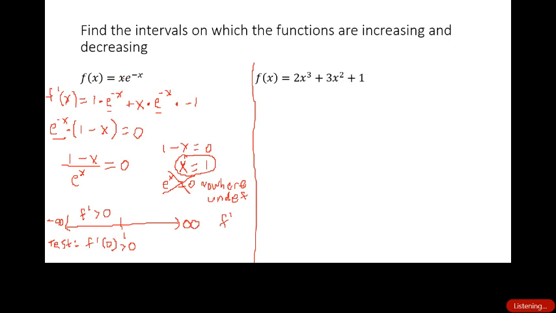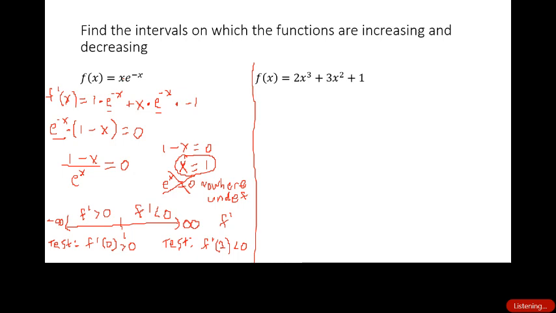Then what I'm going to do is pick another test point, this time in the interval from 1 to infinity. Again, it doesn't really matter what you pick. Pick a point that's easy to work with. Let's say 2. And I'm going to plug 2 into the first derivative, and all I really care about is whether the derivative is positive or negative. So if you plug in 2, you get 1 minus 2 over e squared, which is a negative number. So since our test point came out negative, that means all of the first derivatives are negative on this interval.